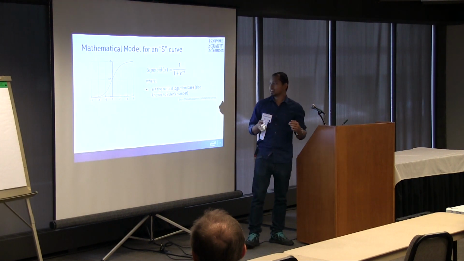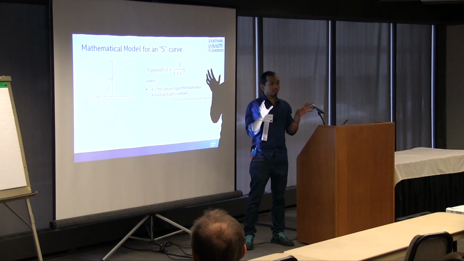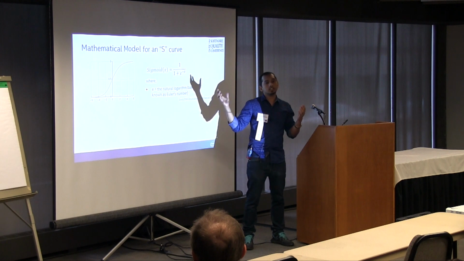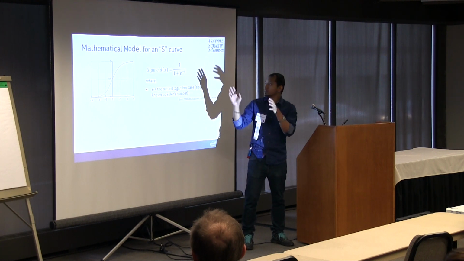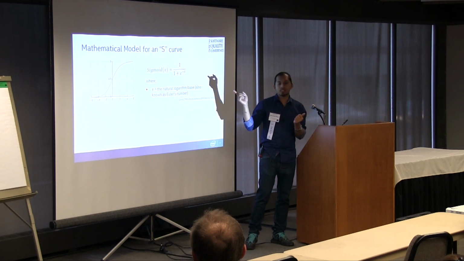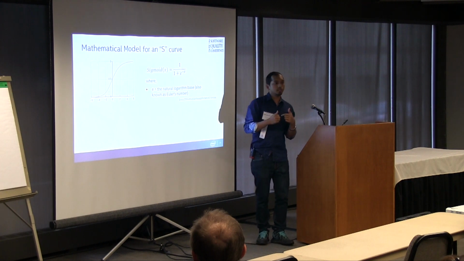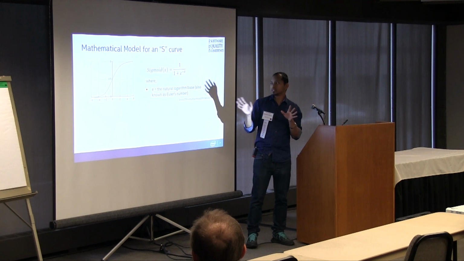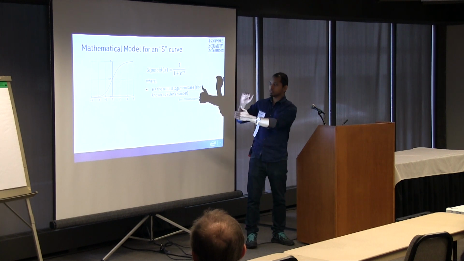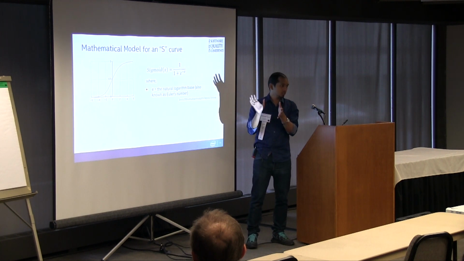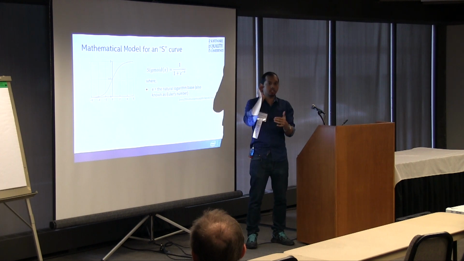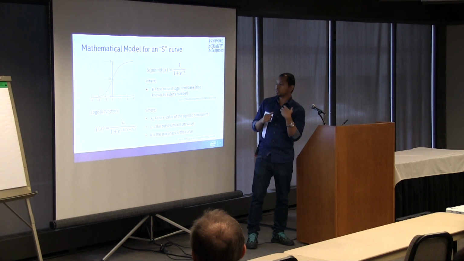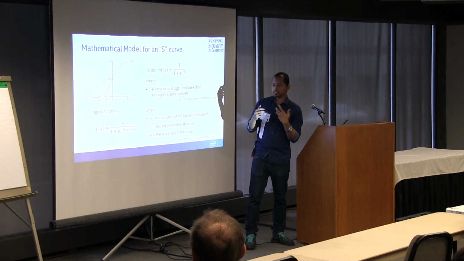I'm just giving a brief overview of what an S-curve looks like. This is a sigmoidal function. This is a very basic one, which is given by this equation, 1 divided by 1 plus exponent of negative x. In this particular sigmoidal function, you cannot do much. You don't have much liberty of changing the length or breadth, or even the steepness. So that's why we want that functionality as well.